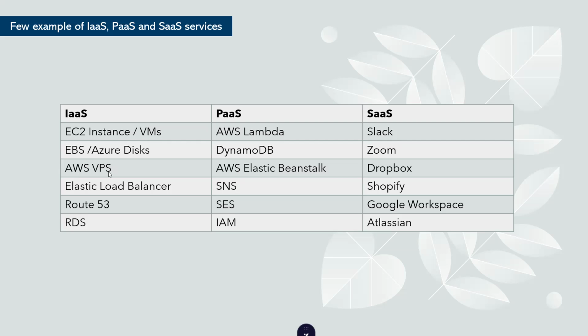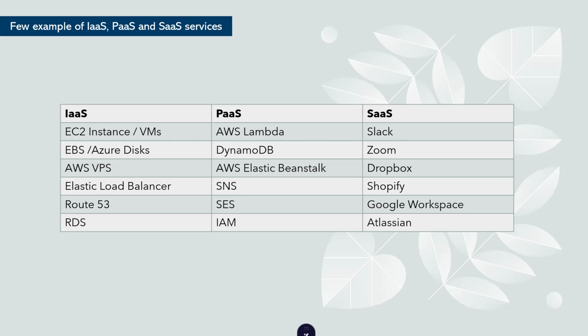Next is AWS VPC. Just consider it VPC, Virtual Private Cloud. This is a service that is used to create a virtual network in the cloud environment. You can create your isolated network and configure your resources within that network itself. It is like the traditional network in your organization, your on-premise network. We can configure a similar kind of network on the cloud also with the help of AWS VPC.